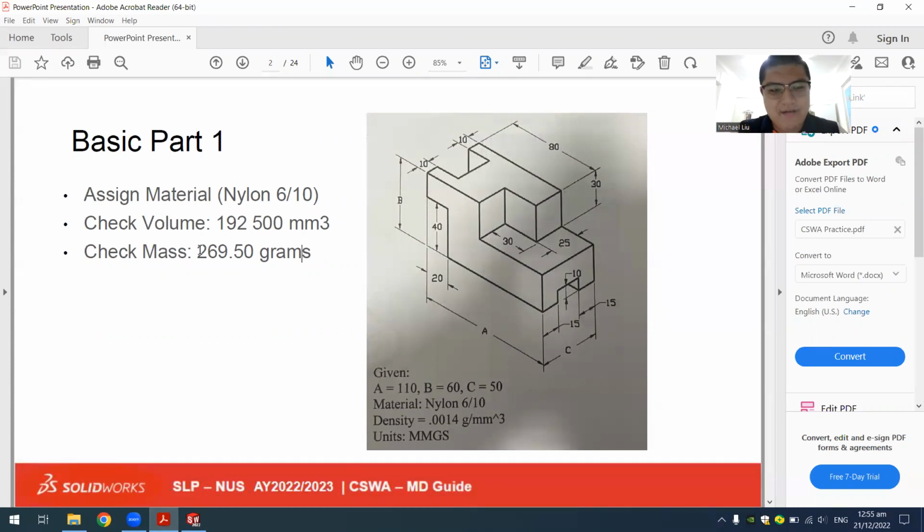So in order for you to get the correct mass, you need to assign a material with a specific density to this model, and this material will be given in the question. So in this question, it asks you to assign this material, nylon, to it.